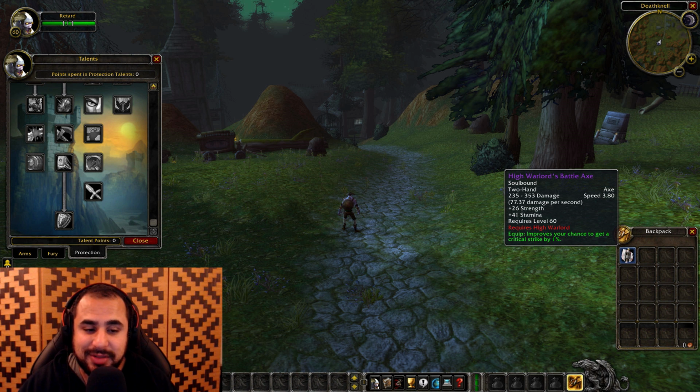And as you can see here, this is the patch 1.12 High Warlord's Battle Axe, the post-change High Warlord's Battle Axe that has better stats than the original rank 14 weapons. And once again, guys, this does indicate that there is not any progressive itemization currently deployed on the Classic WoW client. And I think a lot of people are going to be a little bit worried about that. I'm a little bit worried, but again, because I saw them do the progressive mount system, you've got to believe they're going to do progressive itemization. Like, you've got to believe that if they're doing that with mounts.